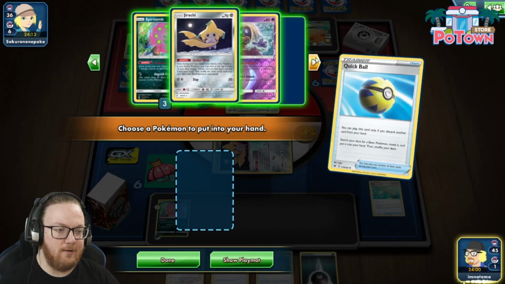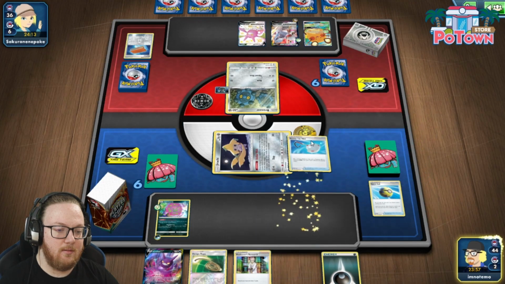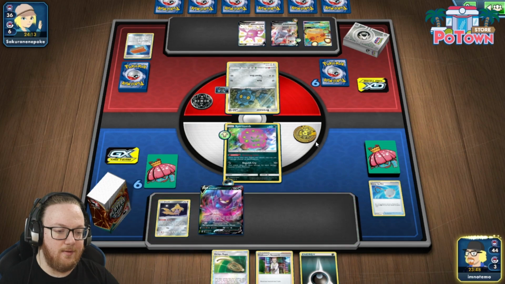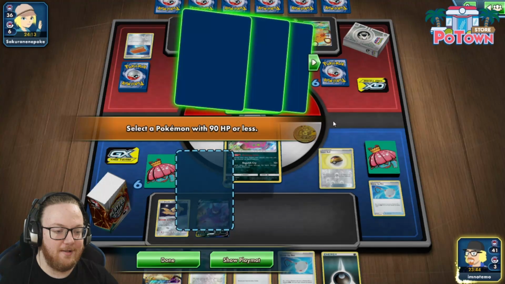Let's get rid of Ordinary Rod. Go get Crobat. Scoop up the Jirachi. Send out Spiritomb. Bench. Play this. Look for Spike Moth still. Don't know Spike Moth.